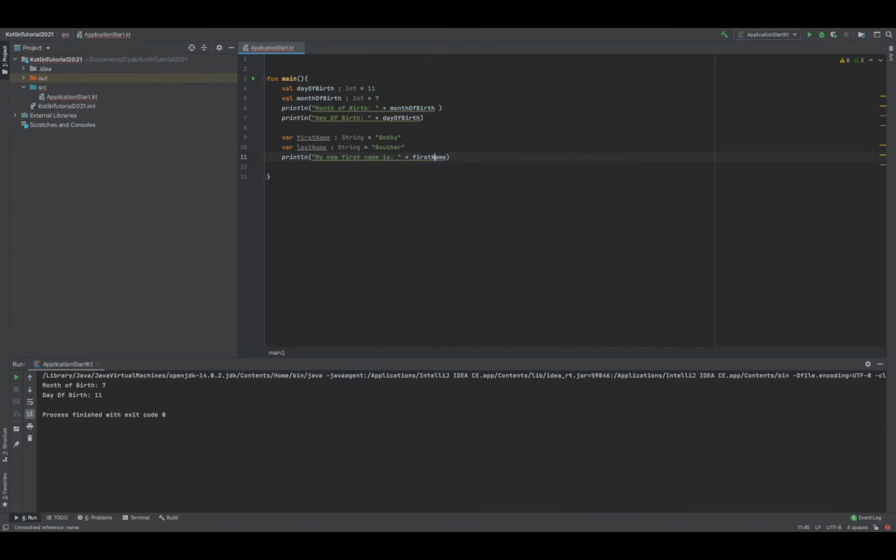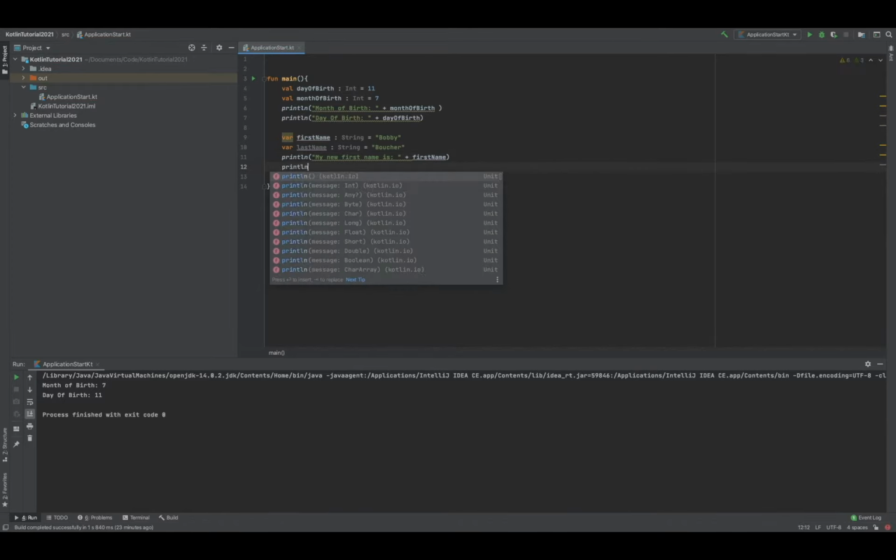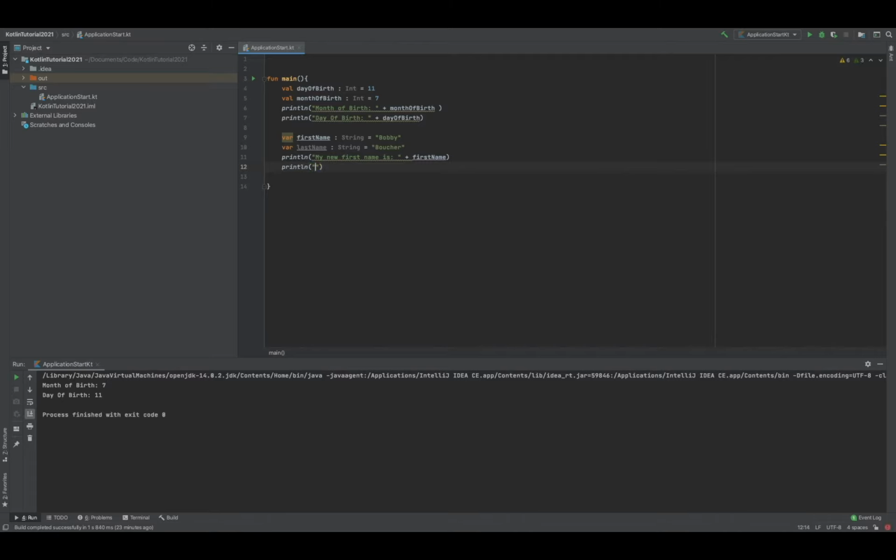First name. And then println my new last name, colon, then add last name, and then let's print that. Oh, well, I can't spell, I guess. Let's run that again.